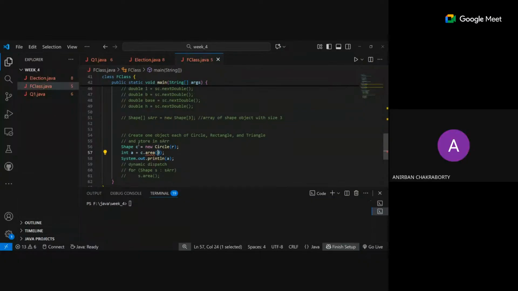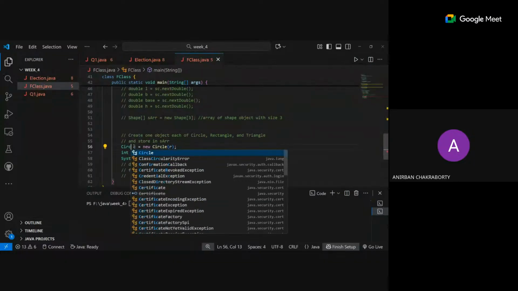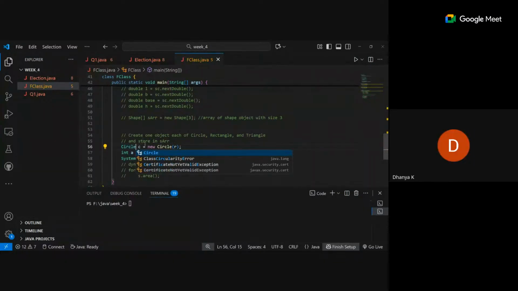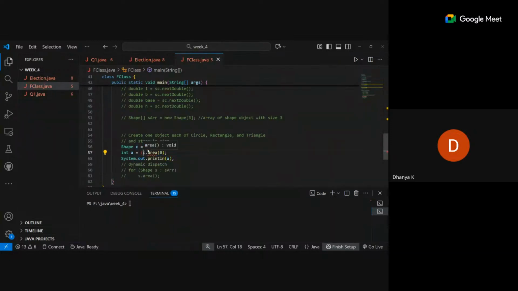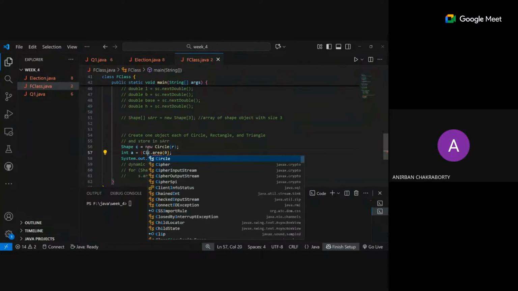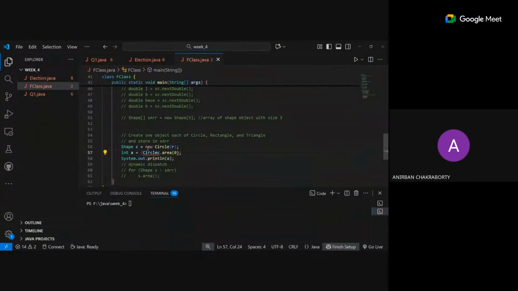Okay, ma'am. In that case, we can also typecast the right hand side. Okay, you are saying this should be shape itself, and here I need to typecast. One more bracket, ma'am. Yeah, this works.